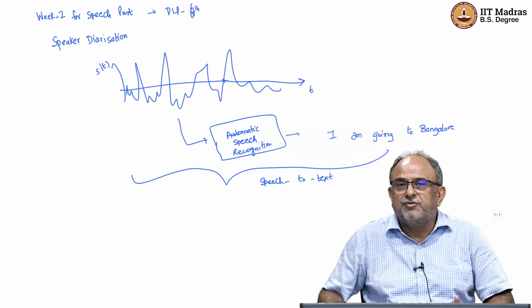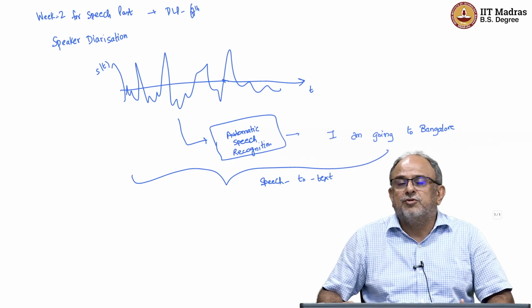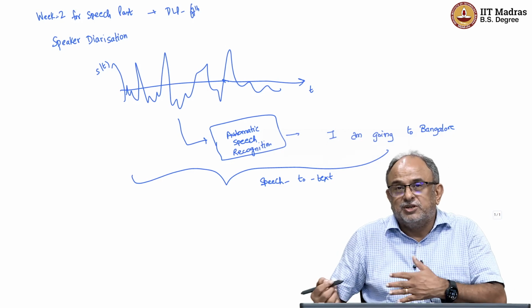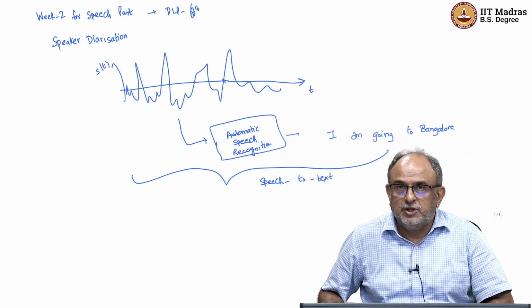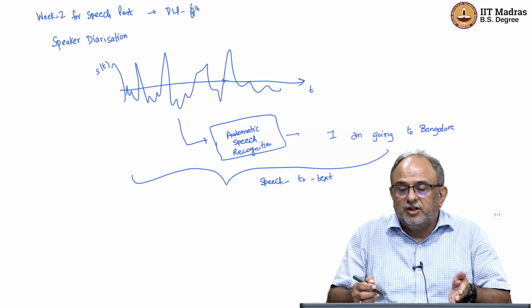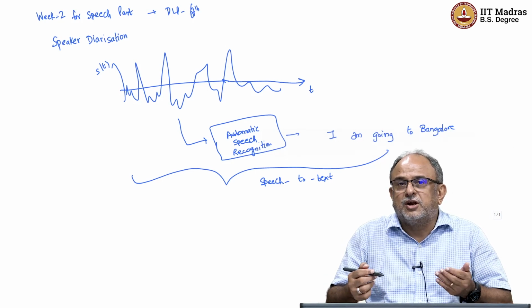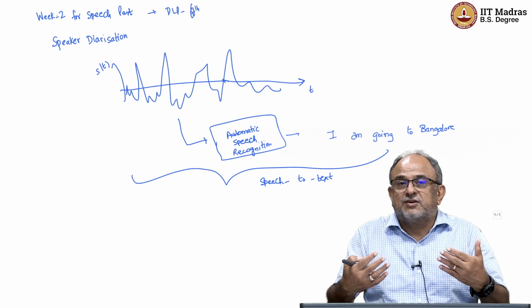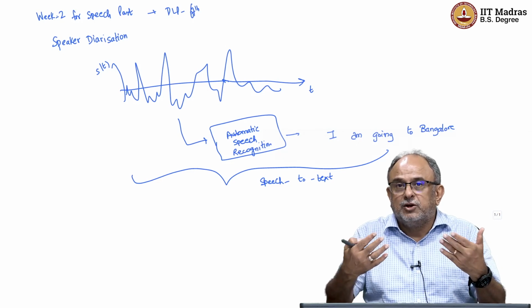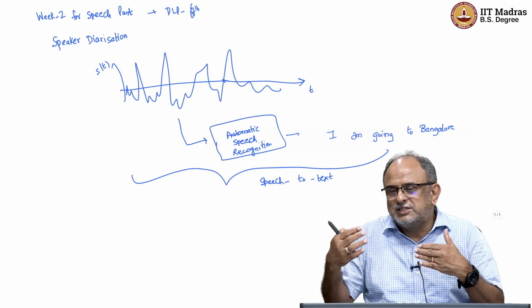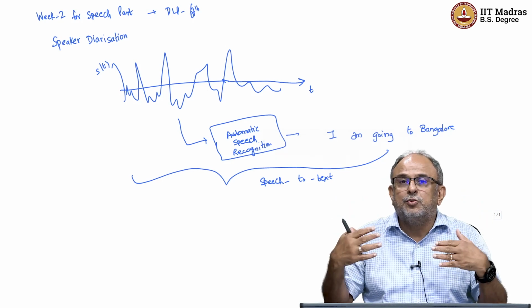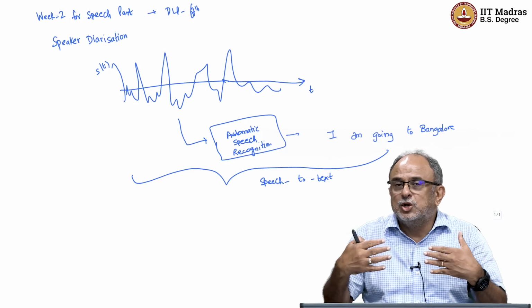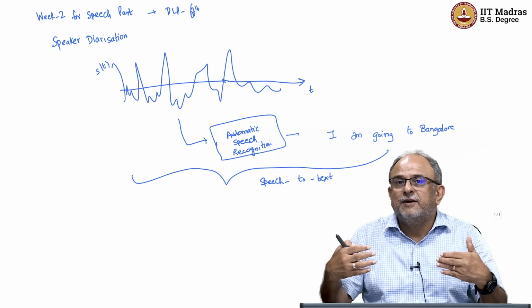If I identify that somebody is looking for account information, I might go to the database, fetch the account and play out. So there's also TTS, right? Play out, so you want the machine to talk back to the human. This speech to text, or automatic speech recognition, is where the machine is trying to convert what you're saying to text, and it's one step just before understanding. A machine is not that brilliant like a human brain that it can understand the nuances, but it will give a general idea about what to do.